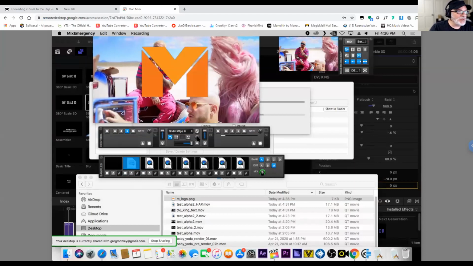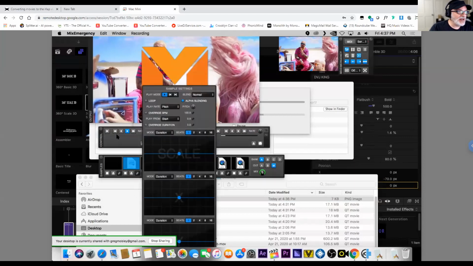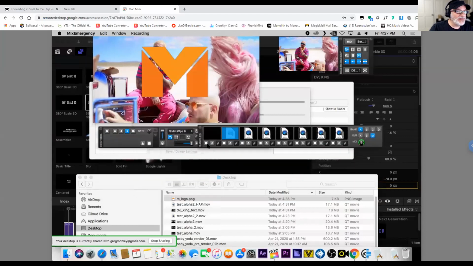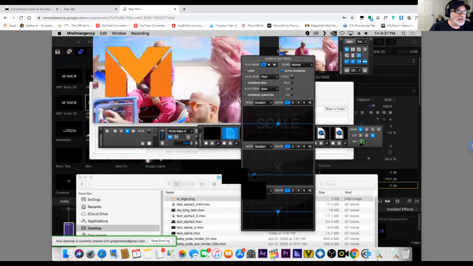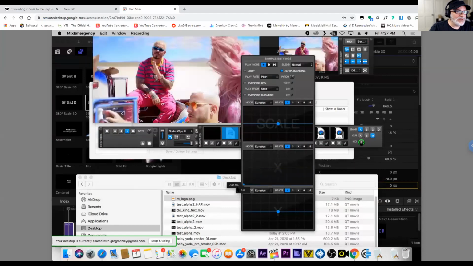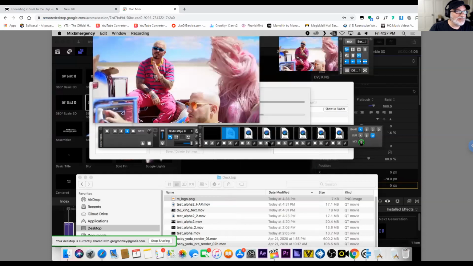So if you want to do a simple animation from just a still image, Mix Emergency can do that for you. So you got this timeline thing here. See, I can move it over, and then you add a keyframe. So the idea here is it's going to move across the screen.